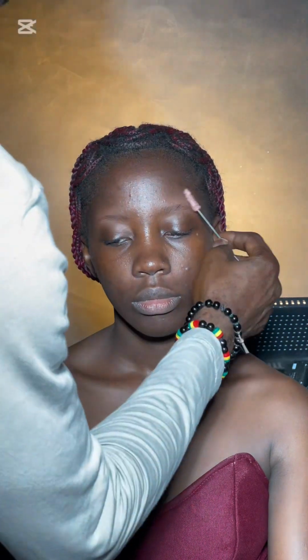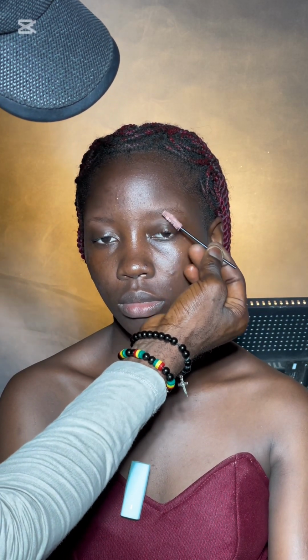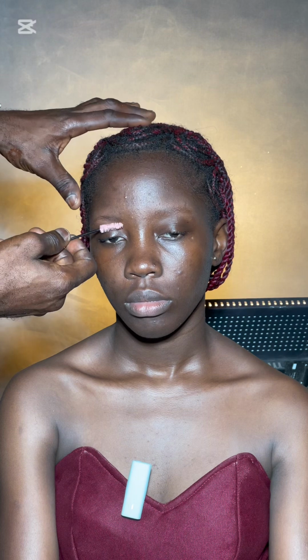I'm going to use my mascara wand. Okay, so let me go with my brow tints. Now I'll be using the male brow tints. The tint makes your brow sleep well and go more natural, even before you start your brows. I hope you can see the difference. You can see this. I'm going to do the other side.